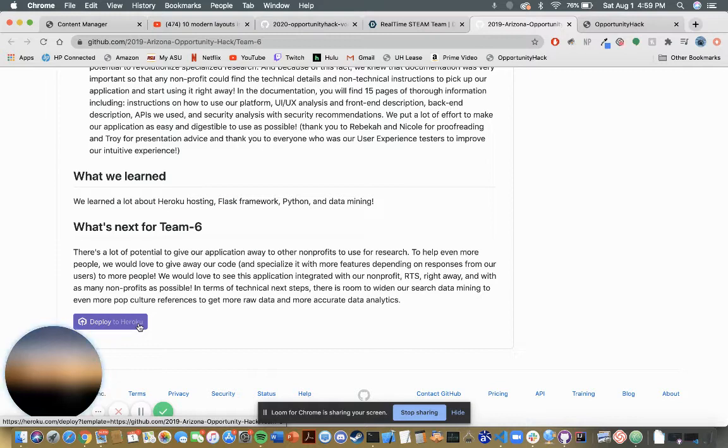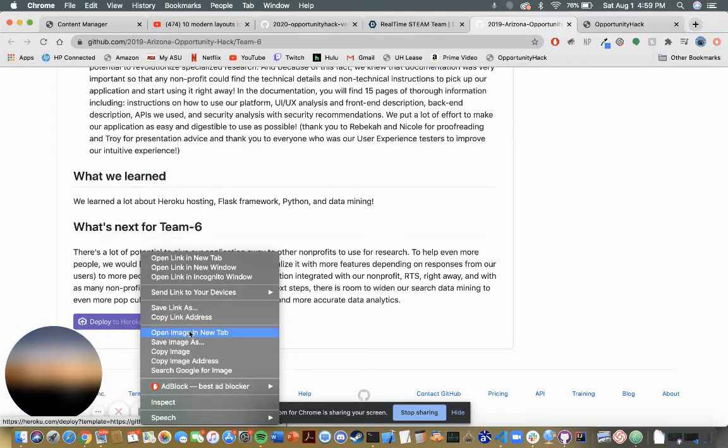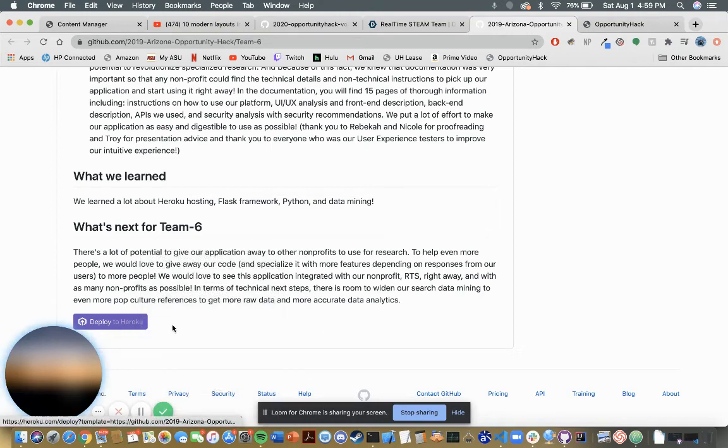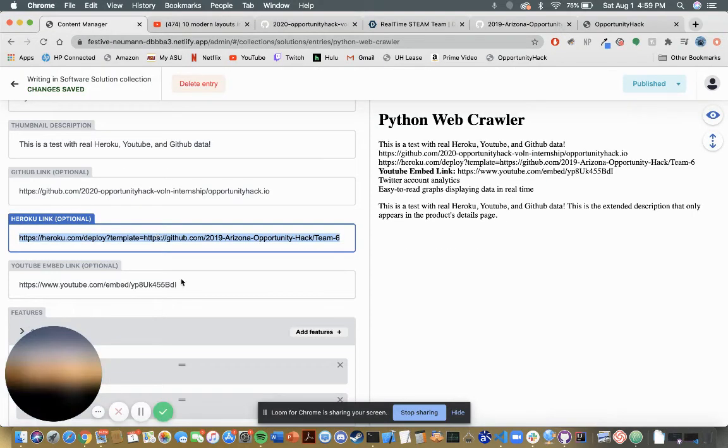Because once a software has been uploaded to Heroku and an instance has been created, that user will also get a link to the instanced software. That's not what we want. We want the setup URL. So you would copy from a button, or however you would obtain that on Heroku after a software has been deployed, and that's what you'd put right here.